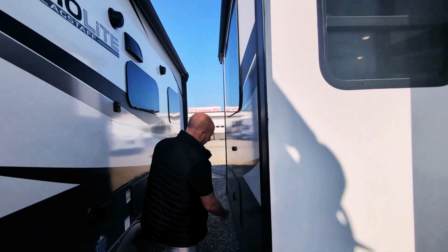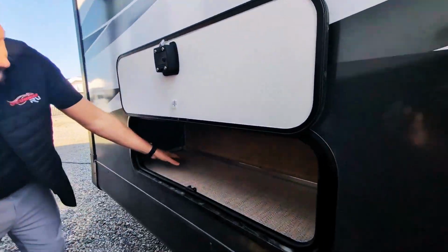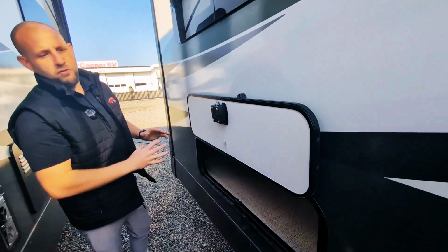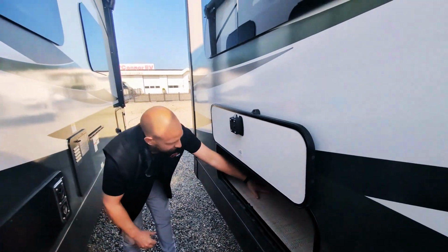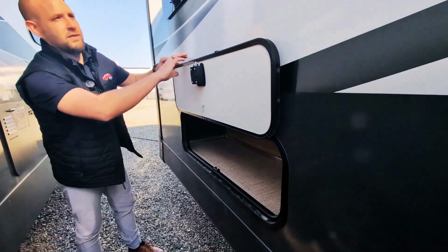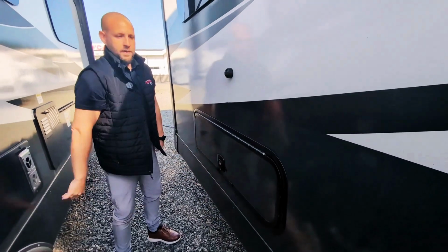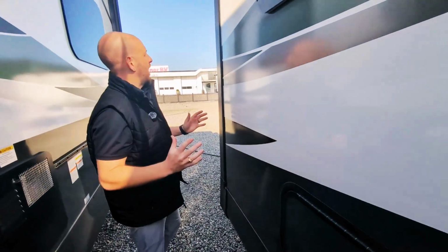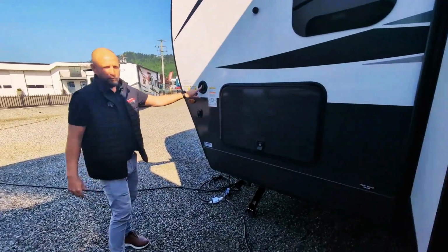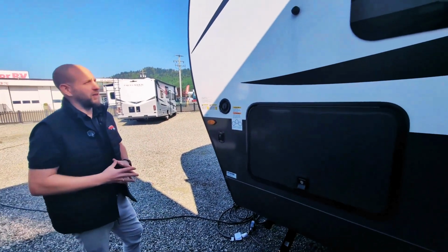And then I mentioned you get a little bit more storage here. This is actually underneath the dinette. So this is really nicely finished off in here. Because you lose out a little bit on your pass-through storage, this is really going to help. You can put maybe some lawn chairs, things like that in this storage compartment. They're all slam latch, all magnets. Everything about Flagstaff is great quality. And then last but not least, you've got your freshwater fill right here. So yeah, that really covers the outside of this Flagstaff.